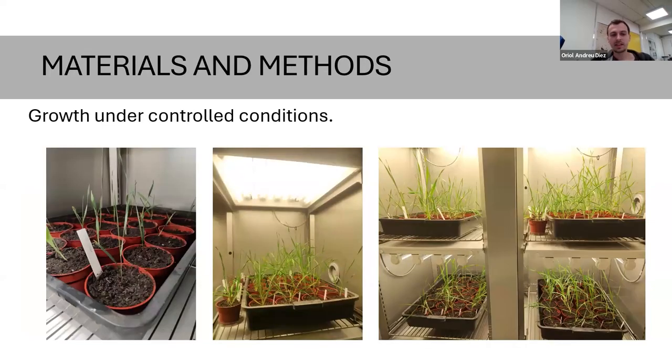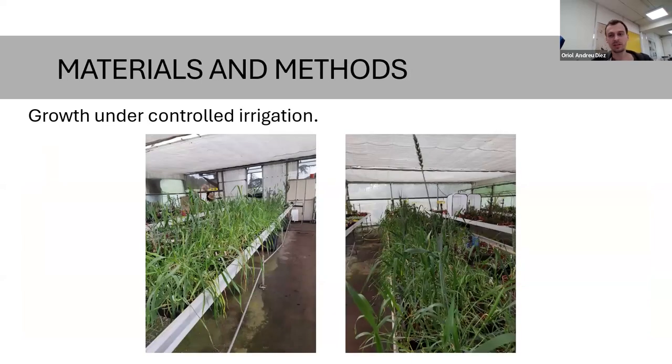After that, when they start to grow, we had a lack of space. So at the last stage of growing, we had to move them outside of the germinator. In the last steps of growing of these plants, only the irrigation was controlled, because it was in a greenhouse, but we controlled only the amount of water that we were giving to the plants.